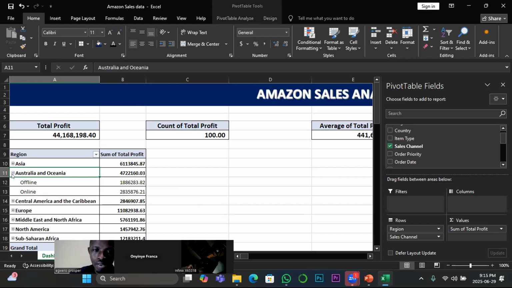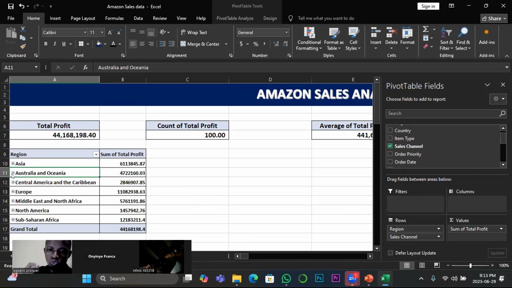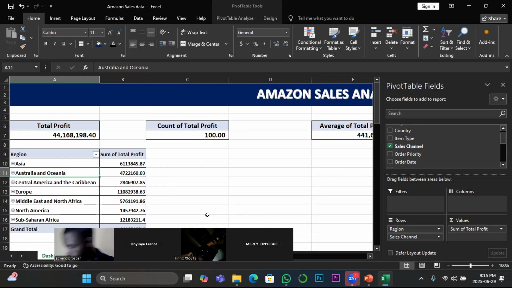So you take your time to note all this, because the information that you are deducing is actually what will help them in making decisions, not this your technical work. So the whole of this technical work is just for you to arrive at that executive report which you are going to present. So I believe it's clear. Let me get a response before I proceed.